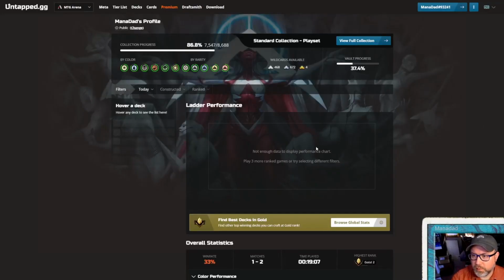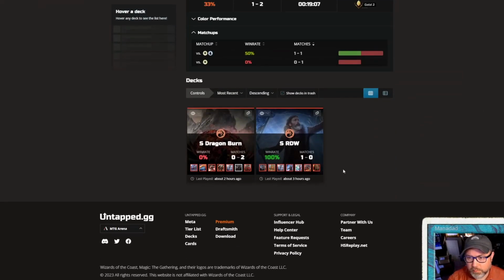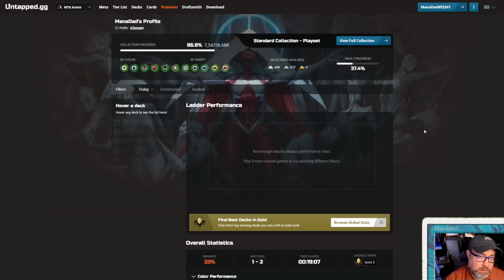Okay, something's going on with Untapped. It's not recording my wins, but the 5 games you saw are the 5 games I played. I have no way to prove that to you, but 60% win rate for the Skittles, the Blight Dragon deck. Hope you enjoyed it.